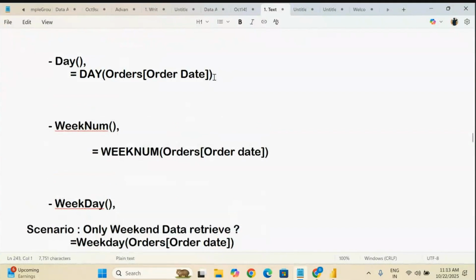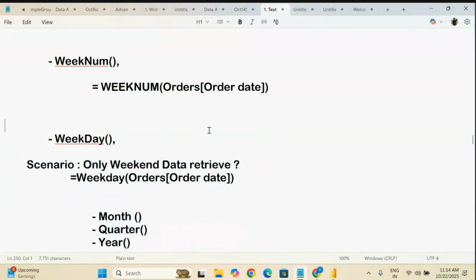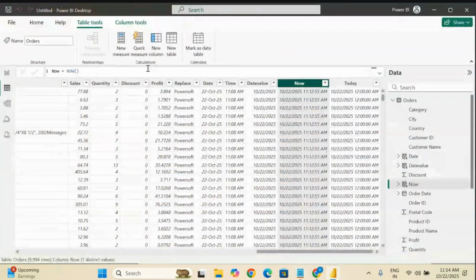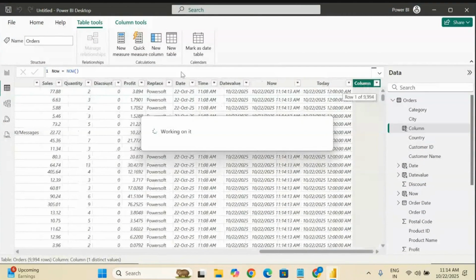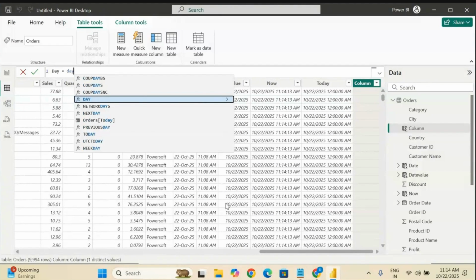Now I want to take the day function, week number function, weekday function. So now slowly we enter into some real-time scenarios, observe. Very simple one. Now what I want to do, go and create a new column. So far we have given some input, but all your column is populated with the same value you have given. Now what I'm doing here is I want to extract the day only out of my column.